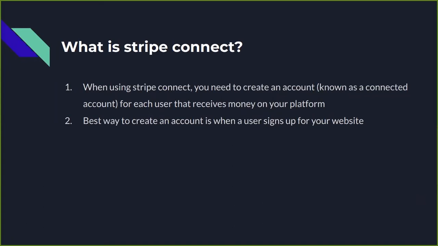When a seller creates his account on your website for selling his product, he needs to receive the money. So for that, we first need to create his connected account, and then he can receive the money. In the next slide, we'll go through the different types of connected accounts.